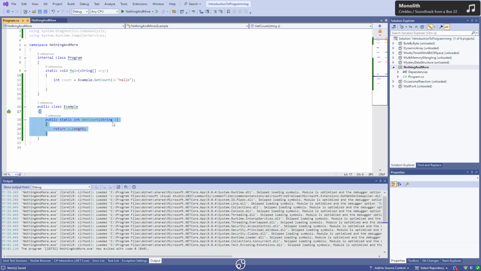So maybe I want to get count, but, let's say, skip. I wanted to count, but I wanted to skip a certain number of characters first. And yeah, that's just subtraction in the end, but let's say I want to expand this.